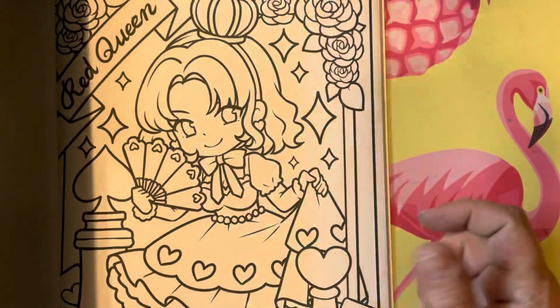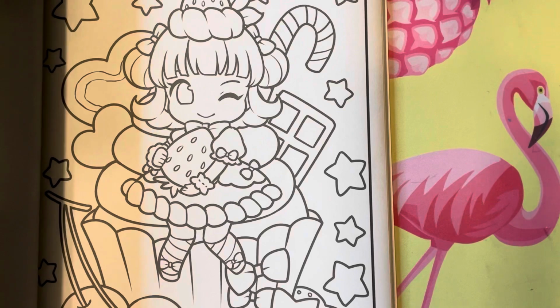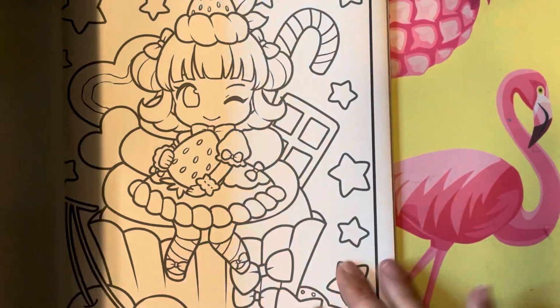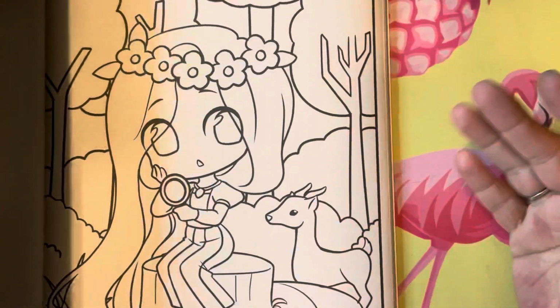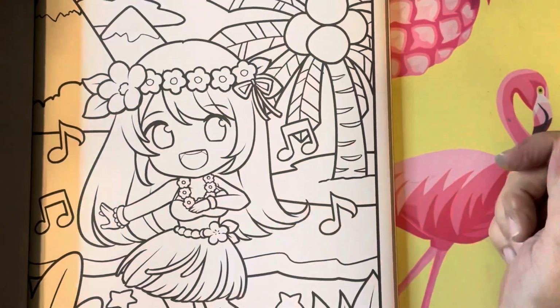I actually turned around and ordered Volume 2. I had Volume 1. Lauren gifted me Volume 3, so I was like, okay, well, I have to have Volume 2. That's all there is to it. I want to color this one.